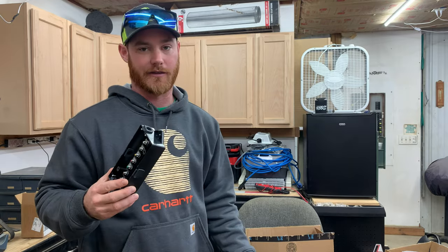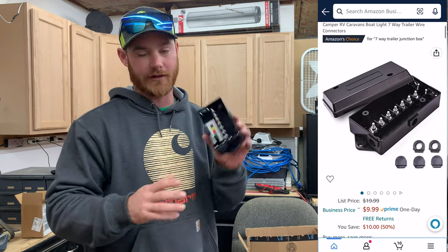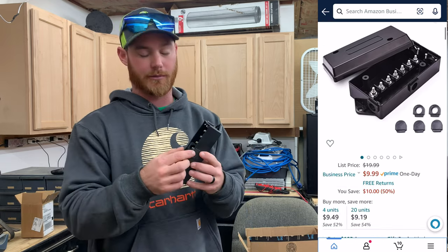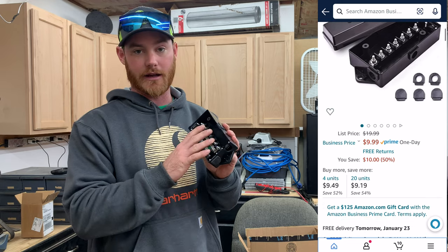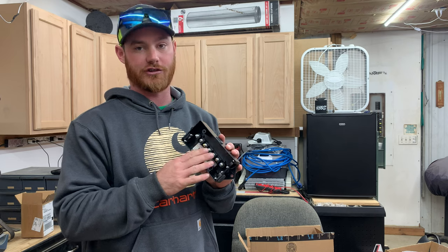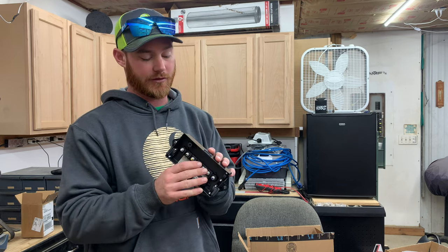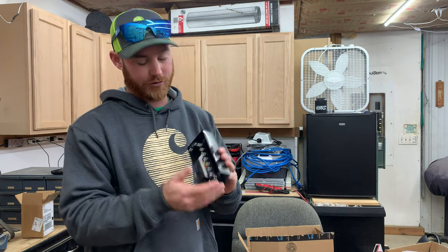They're fairly inexpensive. They're like 15 bucks. Well, for $15, I mean, you can't beat that. They come with these nice rubber grommets. They keep everything sealed up inside. They keep bugs, stuff like that out. So real cheap insurance. And like I said, real easy way to cut, splice, add anything you want to in the future. And troubleshooting. Troubleshooting is a big one.